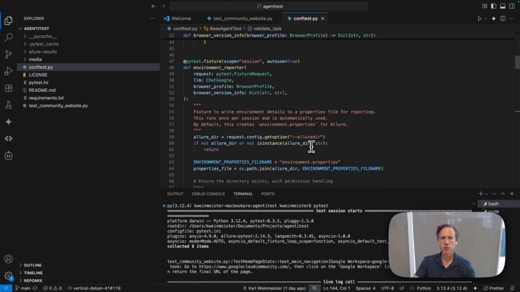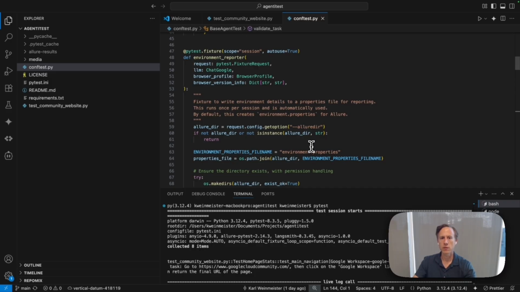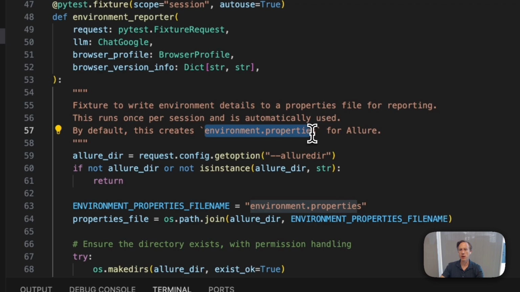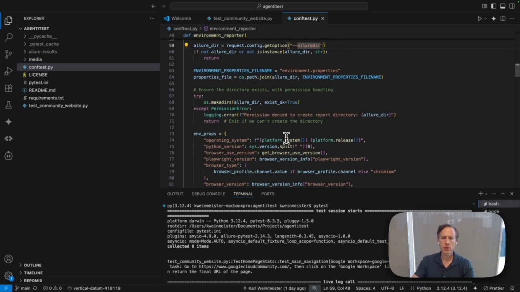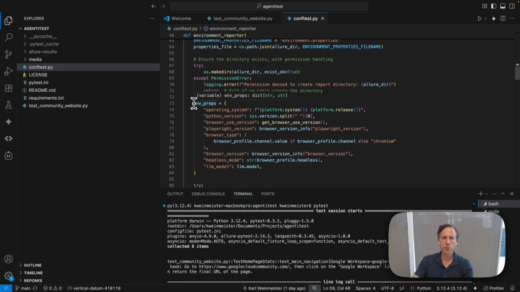That belongs to a fixture called the environment reporter, and this is where we're getting that browser information, the LLM information. We're pulling that all together to eventually create an environment.properties file that is included in those Allure results so that we know which operating system we ran on and so on and so forth. So if you look at the end of the day at this set of properties, you see the OS, the Python version, the browser version, etc.